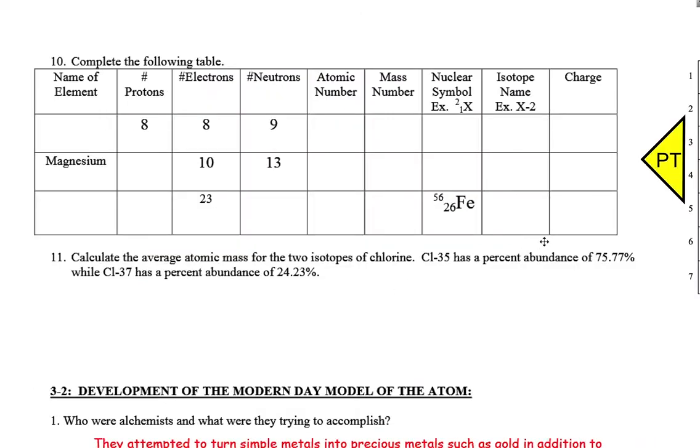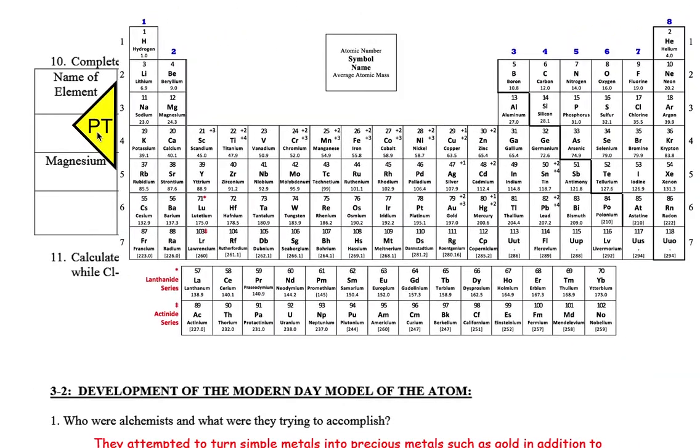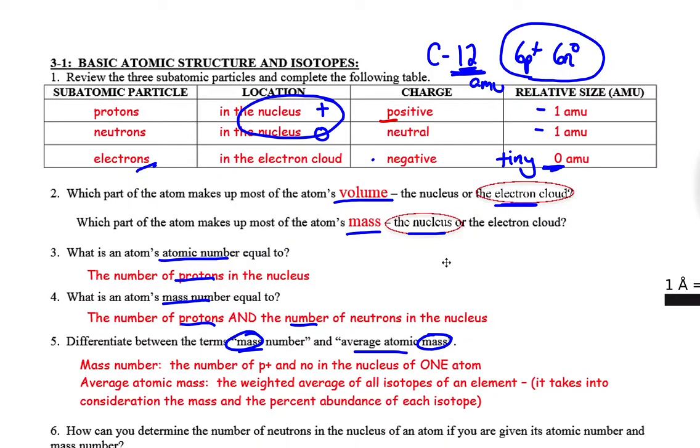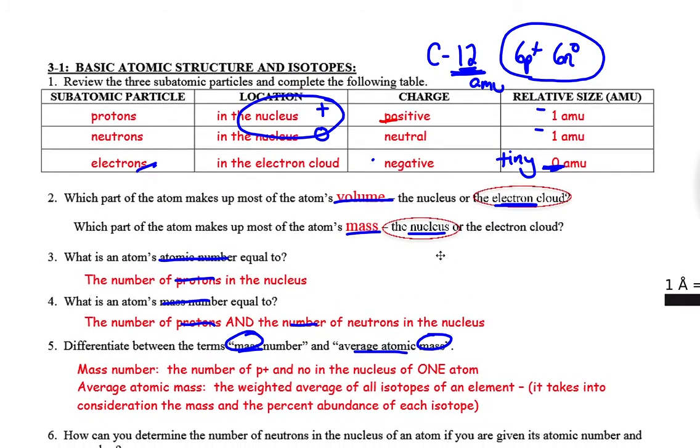If we look on the periodic table, we see all of these big numbers here, 24, 25, 26, those are all the atomic numbers, the numbers on top. The numbers on the bottom, like let's look at carbon here. Carbon's 12.0, nitrogen's 14.0, those are the average atomic masses. That is not the mass number. Like, let's look at potassium. I'm not going to have an atom of potassium that has a mass of 39.1. There's no atom there that when you add up the protons and neutrons, you come up with 39.1. That does not happen. They've got to be whole number counts.